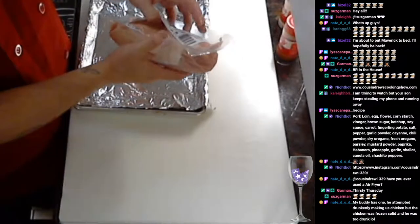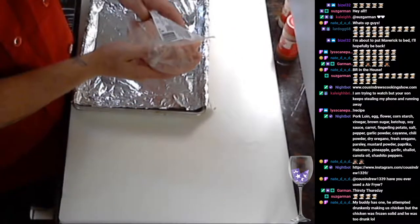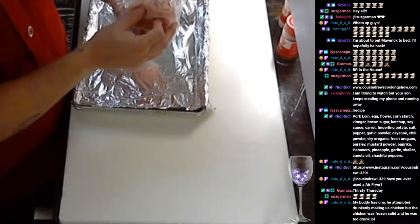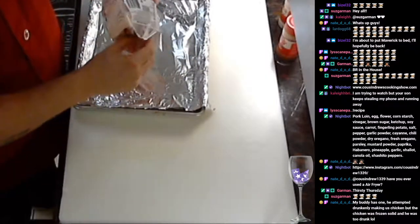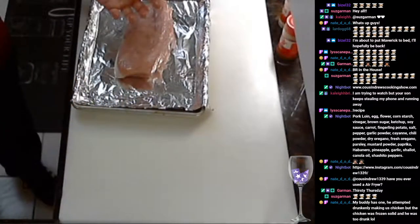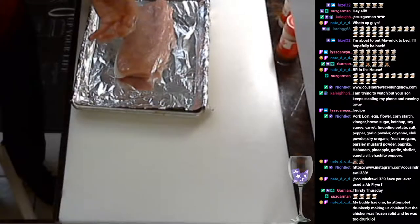My buddy has one. We attempted drunkenly to make chicken, but the chicken was frozen solid, and working with frozen chicken is never a good thing. No way. Absolutely not. All right, I need to pull my trash out.